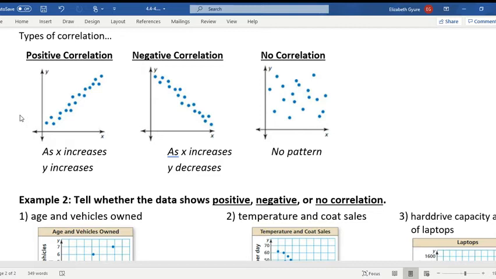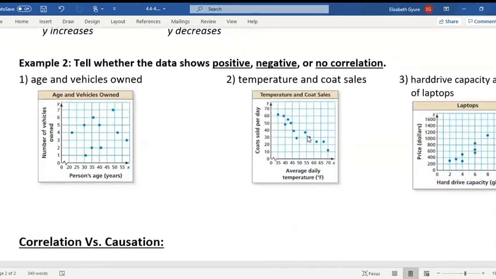Negative correlation could maybe be like the price of something decreasing. Think of the value of a car. The longer you have a car, doesn't its value go down? In most cases, right? Exactly. Not 100% all the time if it's a specialty thing, right? But most of the time it's going to decrease. That could be a good example of a negative correlation, right? Number of years you have a car versus the value of the car.